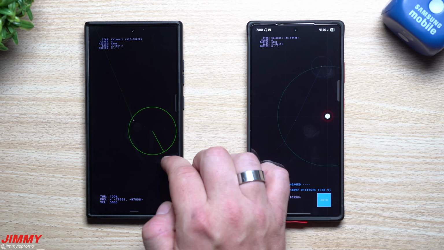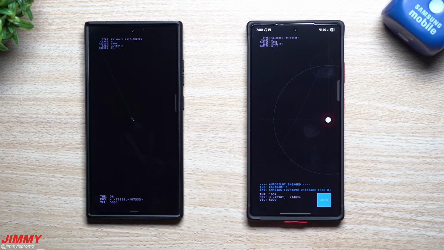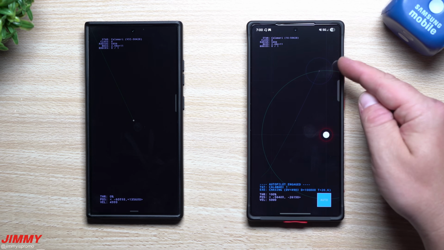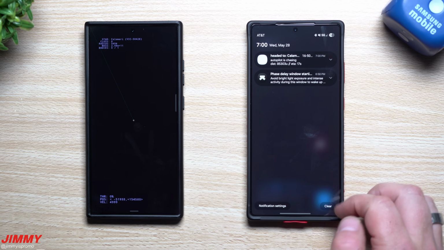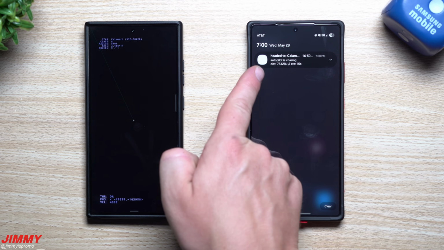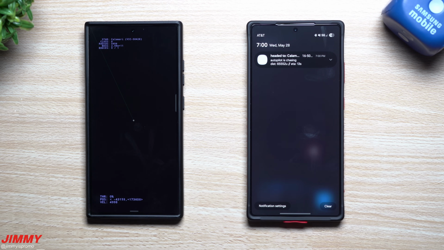Now, it's just a little fun game on the back end of the Android system, so you can go through, try to find it. Really, you can just spend hours at this if you want to, but it's also fun just to do it with the auto feature, which is just autopilot. It's going to land me right up over there. A cool thing is that you will get a notification letting you know where you are heading to and how long it would take for you to get to that destination.